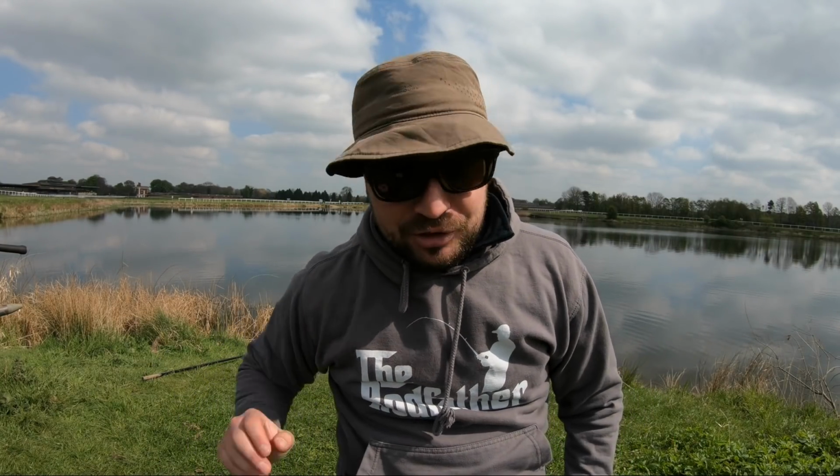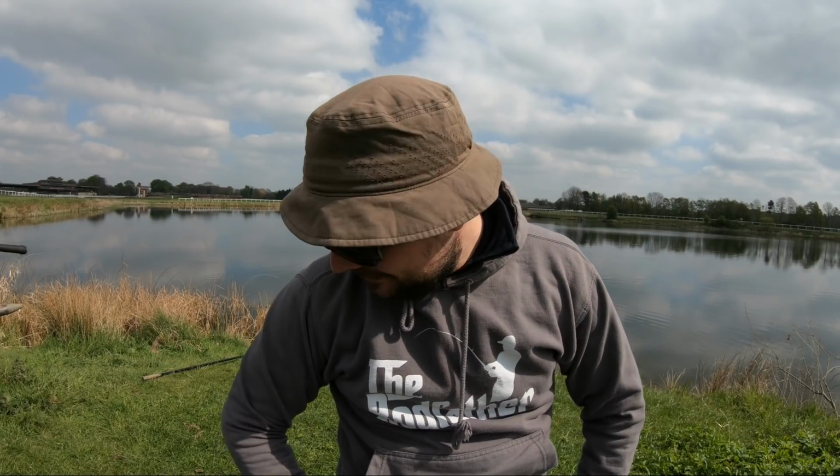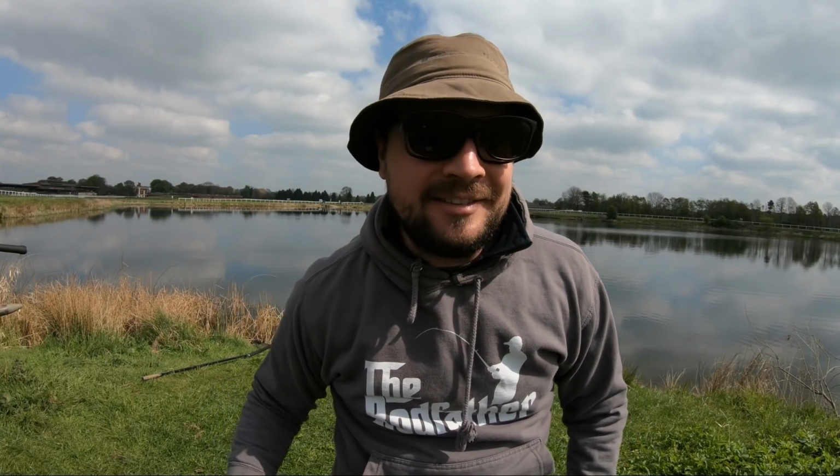There we go, my first tench of the spring-summer season, and it came moments after recasting that bag. Now I was already on my way to tying up my next one, so what I'm going to do is leave that fish in the net, tie this new bag first, get that back out, and then we'll look at the fish.